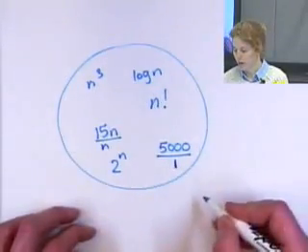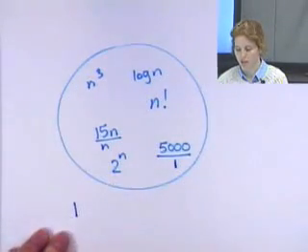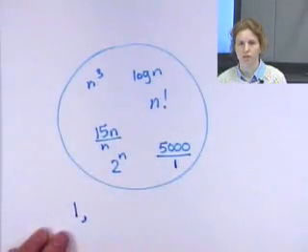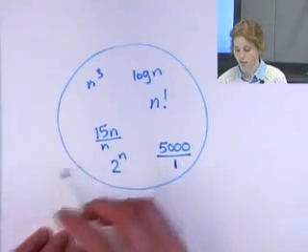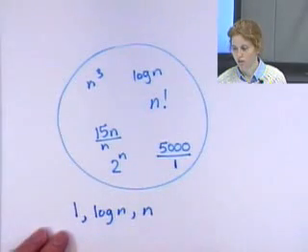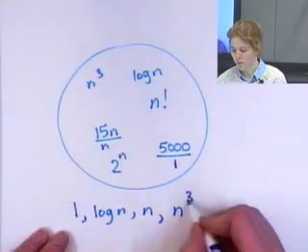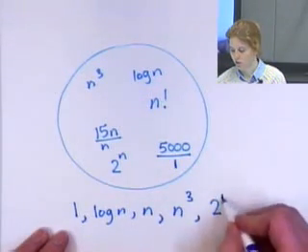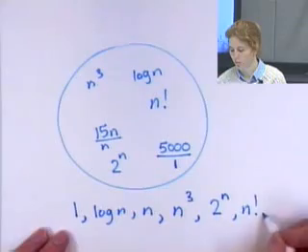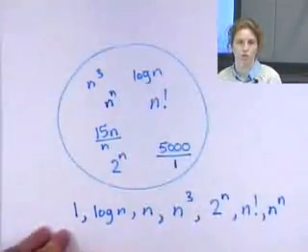Okay, so now let's organize these by the smallest to the largest. Out of those, 1 we said was the smallest. What's the next smallest? 15n. 15n. Anybody vote for anything else? Log n? Log n. I'm going to vote for log n because n is bigger than log n. And then I'm going to say n cubed is the next biggest, and then 2 to the n, and then n factorial. We just proved by induction that n to the n is bigger. So I can go ahead and stick that in my picture too.